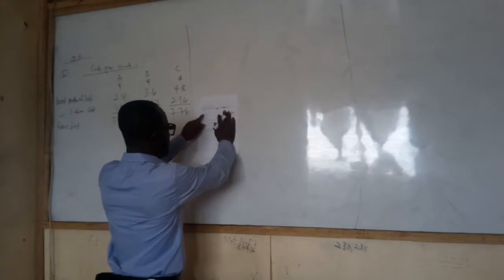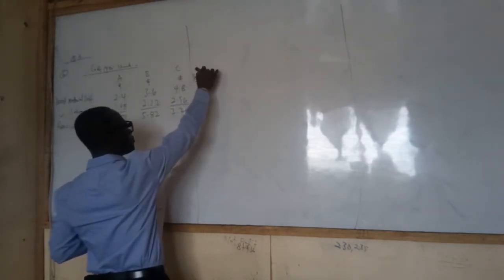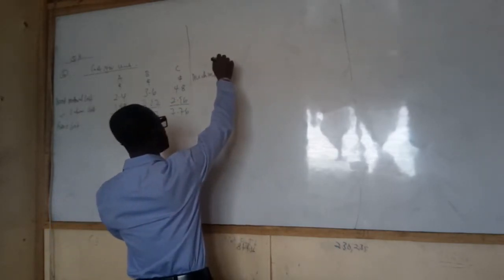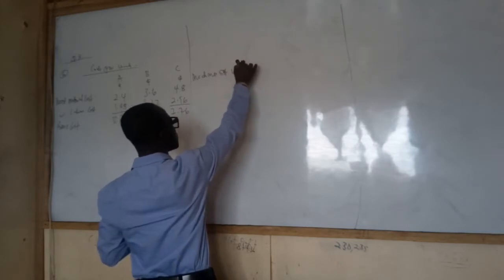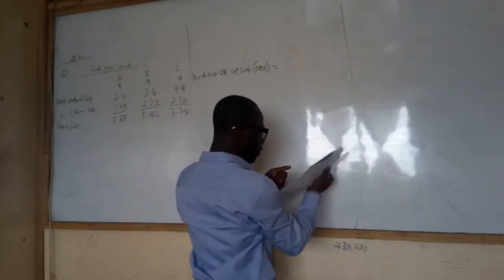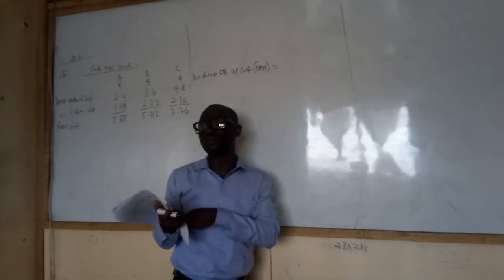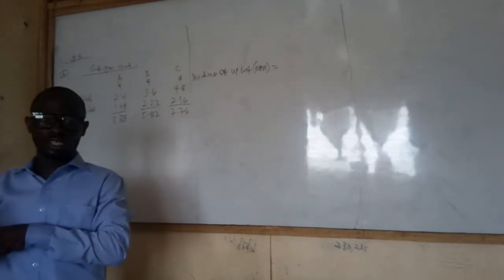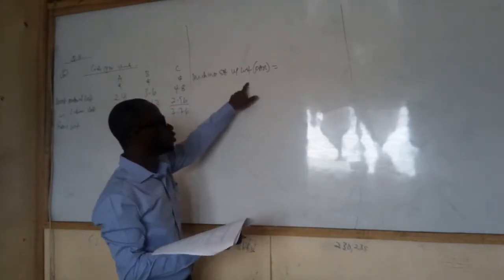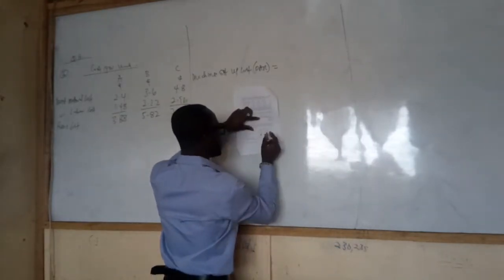So the question is, how do we calculate the overhead absorption rate for the machine setup cost? What cost driver do we use? Machine setup. Do we have number of production runs there? Yes. Number of production runs is the same as number of setups. So sometimes if we don't have number of setups for the machine setup cost, you can use the number of production runs.